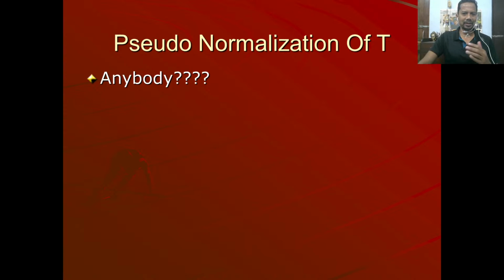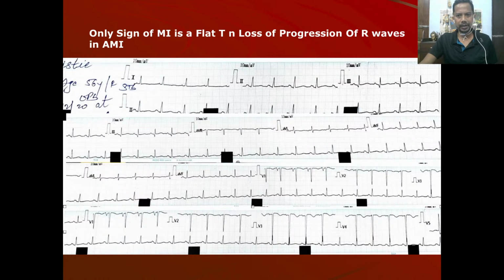So what is pseudo normalization of T? So T is inverted. Patient is coming to you in the OPD for years, and again he comes to you with mild chest pain. T is upright, and if you don't compare it with the previous ECGs where T was inverted, now the T is upright, that is a bad sign. The vector has changed, MI has occurred. Okay, that is why the T has become upright. So always compare the ECG with the previous ECGs of the patient.